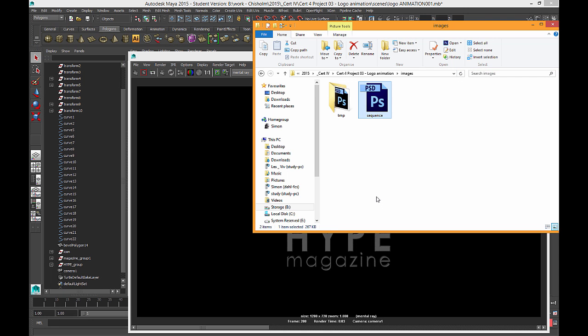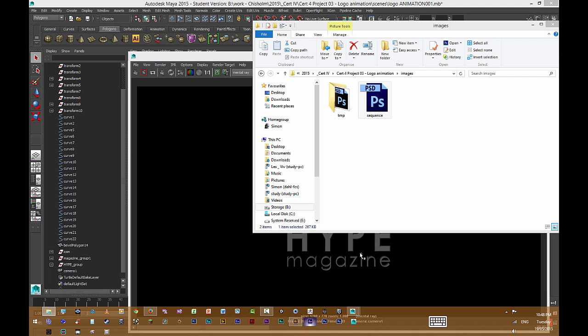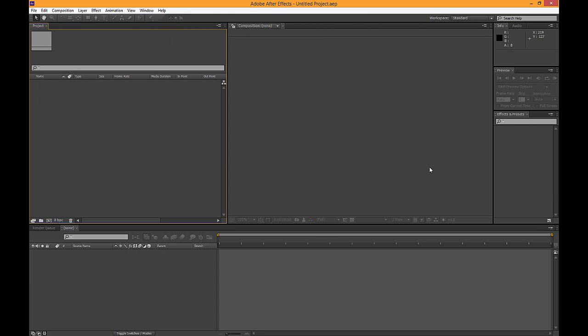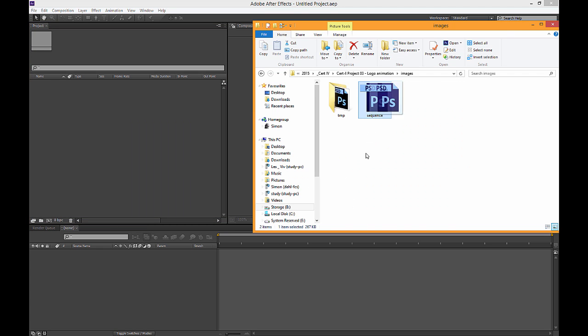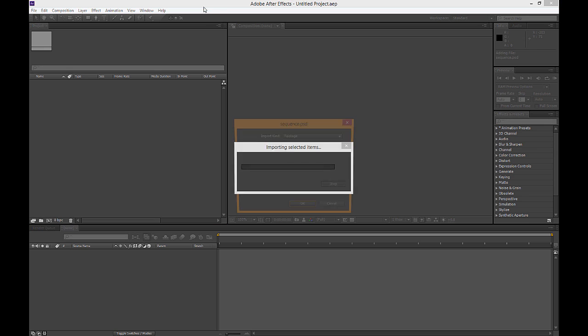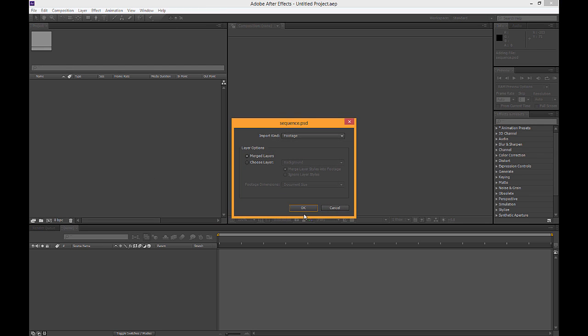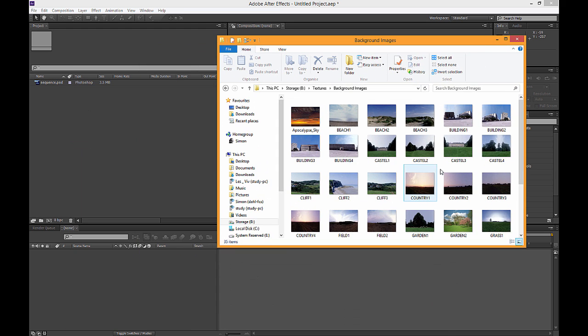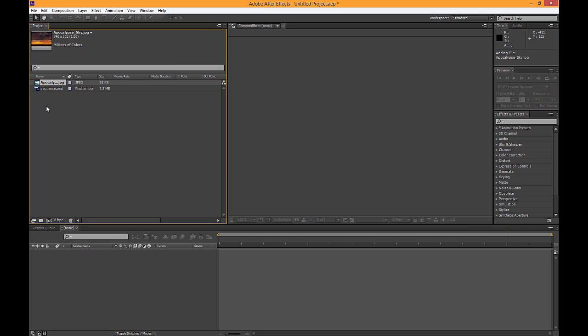Okay, so anything that wasn't polygons in the scene has been created as transparency within the PSD that I've rendered, right? So if I jump into After Effects, I can actually composite this over the top of another image. So let's just grab that file so I can drop my sequence in. I'm going to merge the layers for this, that'll be fine. It's doing that because it's a PSD. Okay, and if I grab just a background image, let's just grab this, it's got plenty of contrast in it. Okay, there we go.